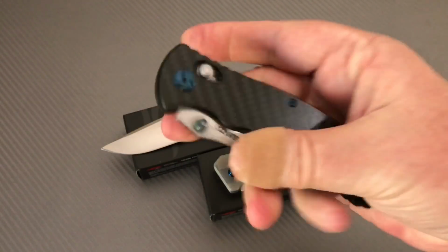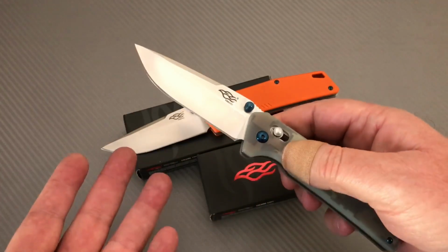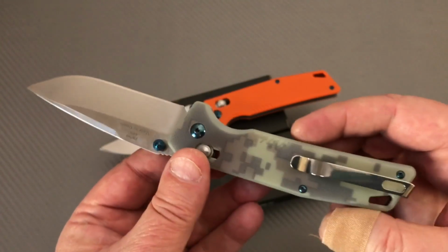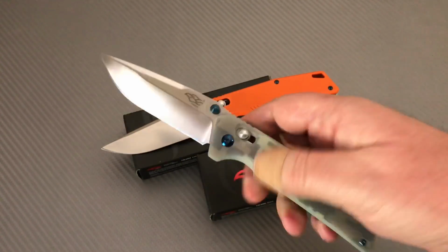It's not doing the axis lock drop like Benchmade's are. It flicks open like, did I just flick that open? I didn't even feel myself flick that open. That's how easy that is to flick open. I've lost my mind. I really have. It's just crazy. And you guys know I've lost my mind a long time ago.